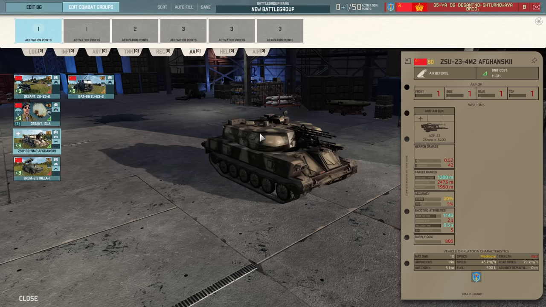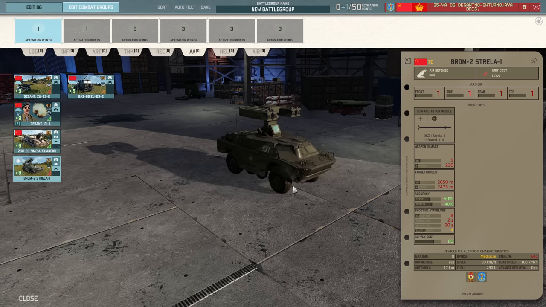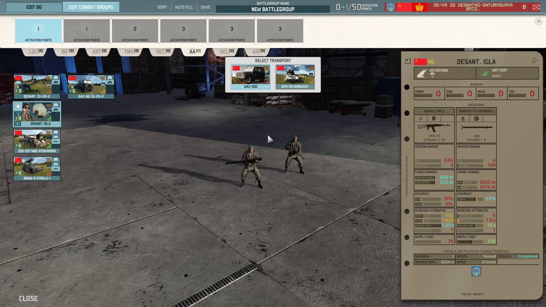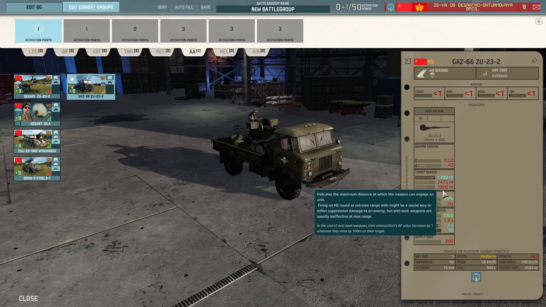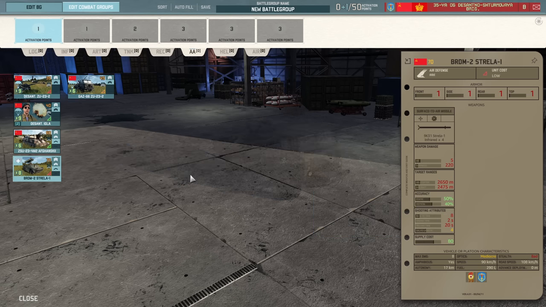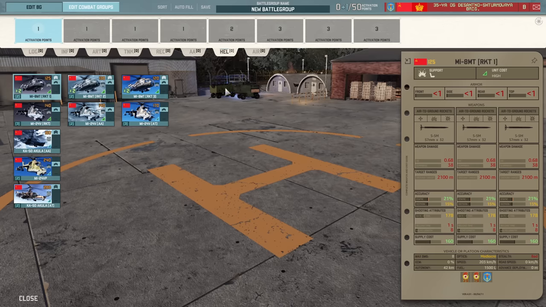Still not really a fan of the Afghanski. Don't bring that. The Strela is more of a late game unit to help protect the skies, maybe a little bit better just because it has a 5 HE missile. You can fire off quicker than you would with an Igla. The ZU-23 is not really going to be hitting any aircraft because it has such a low range. So that's where you want to rely on the Strela.